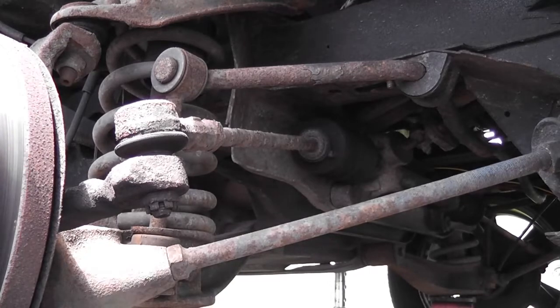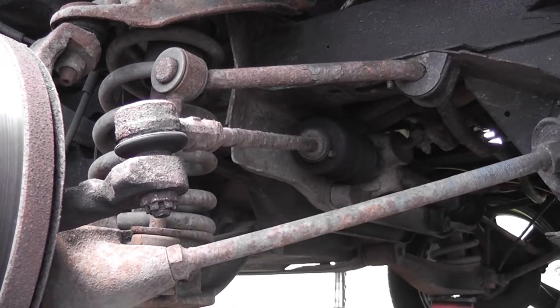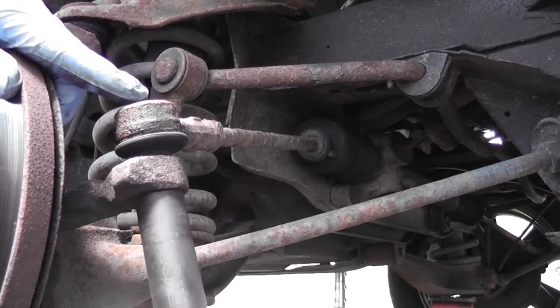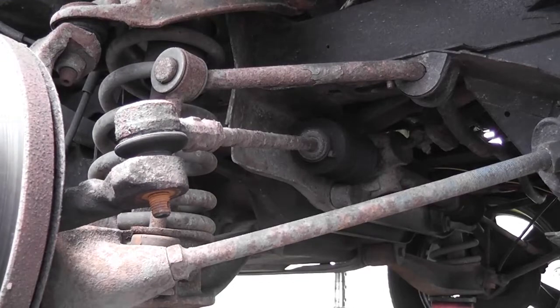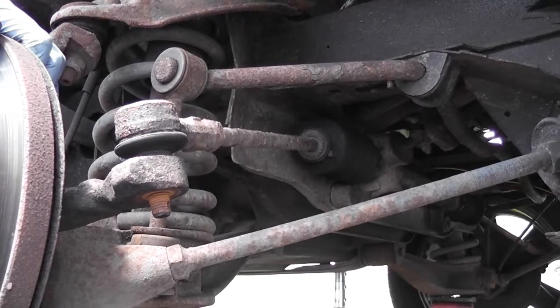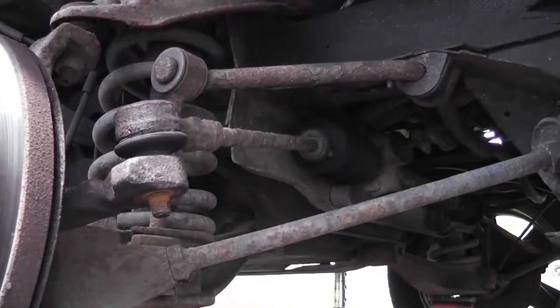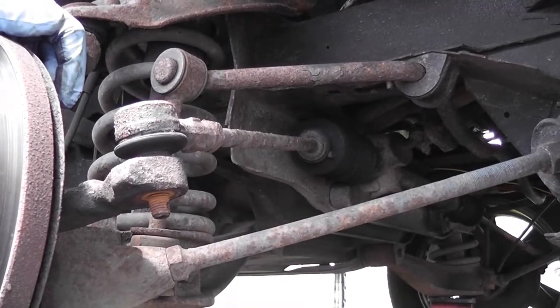That's why time and time again I feel I'm better off doing the jobs myself rather than paying other people — I do a better job even if I'm not a qualified motor mechanic. With the impact gun on, track rod ends can be an absolute nightmare to get off without one, because sometimes the ball joint itself will start turning. So let's get a lump hammer and see if we can break that, and if not I'll use a ball joint splitter.